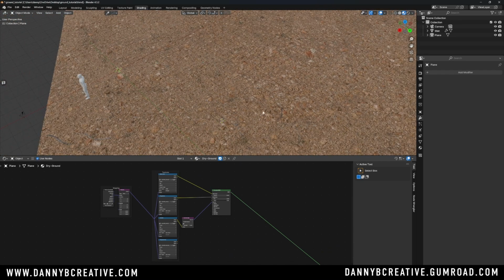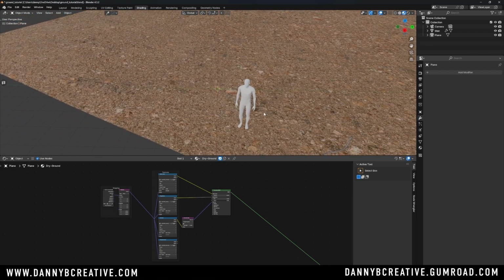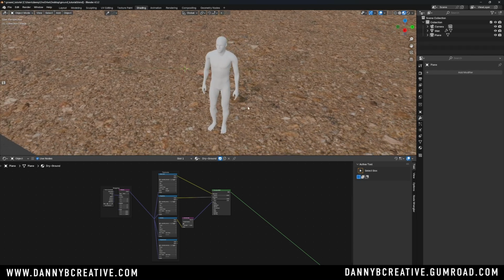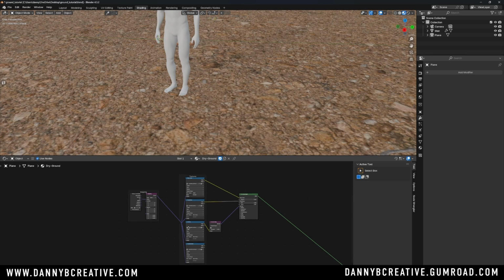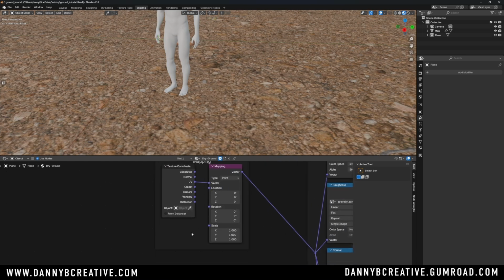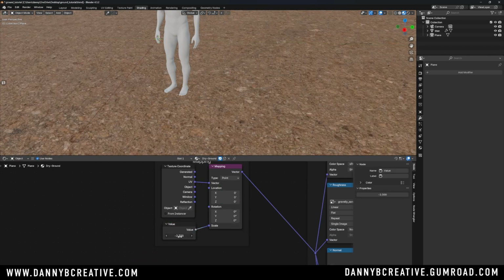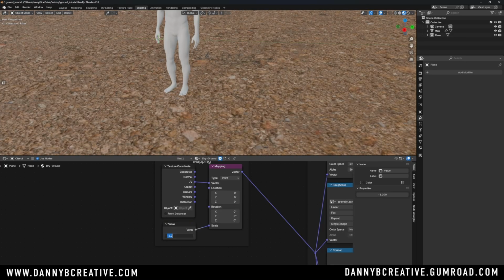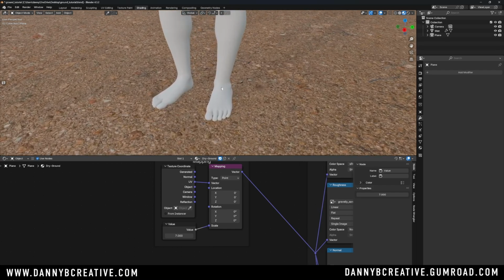We can see here it's like a gravel, sand kind of thing going on. Now, I want to set the scale. This looks huge. Look at these little rocks, these little pebbles compared to his feet. So first thing I'm going to do is press Shift-A, add a value node, and plug that value node into the scale. This way I can adjust one setting and it adjusts the appropriate axes for the texture. I know in this case I'm going to bump this up to about 7. I just know that because that's what I used when I made this art piece.